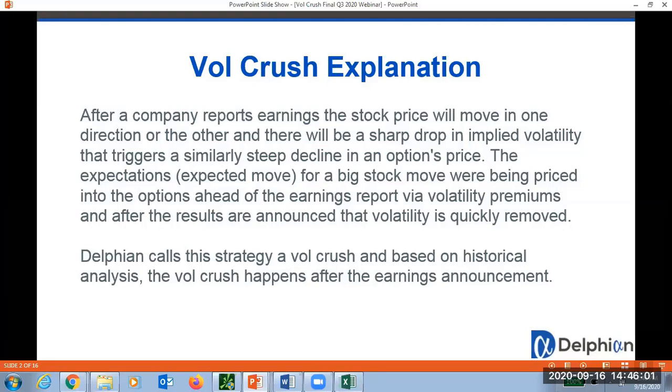And that's what we're going to discuss, that volatility being higher. After a company reports earnings, the stock price will move in either direction. It could go up or it could go down. But typically, if the stock stays within the expected move range that the market makers are expecting, there should be a decent drop in implied volatility in that stock and in the options traded on it. So you can catch a move based on that volatility crush, or that implied volatility coming out of those options, and make a profit while doing so.